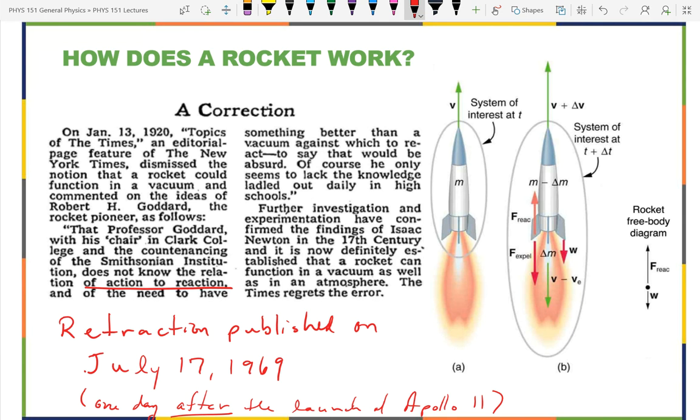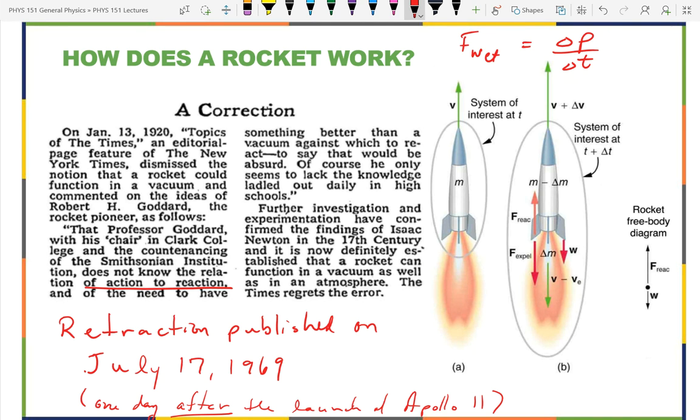And so for the rocket, I'll write this up here: force net is equal to change in momentum over change in time. So the rocket has fuel in it, and it burns that fuel. When you burn something, you have an exothermic reaction. A rapid exothermic reaction, that's the definition of burning, right?